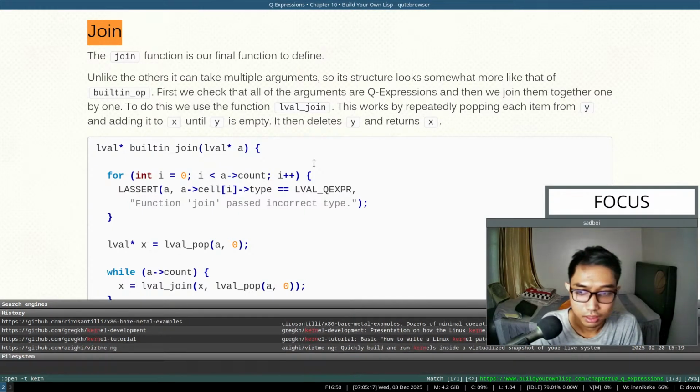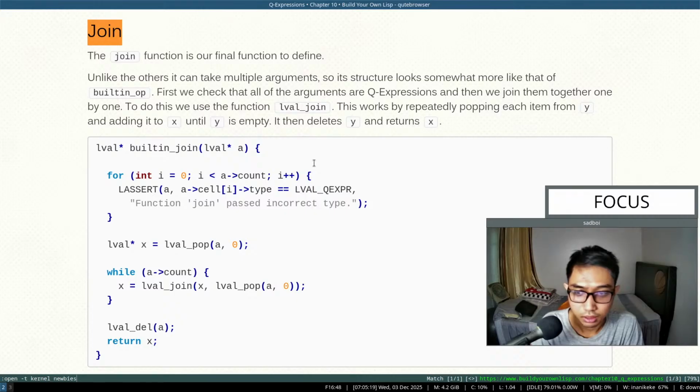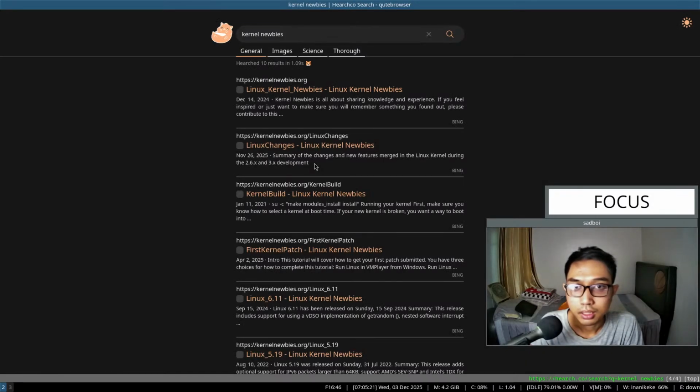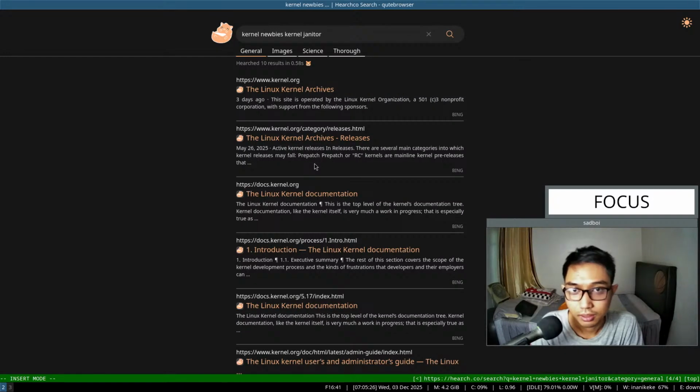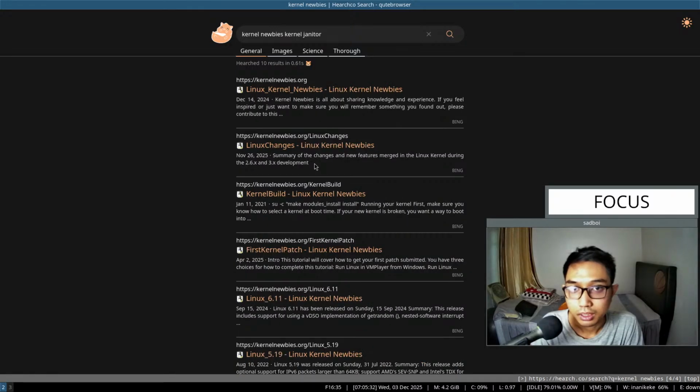What is it called? Kernel newbies, kernel janitor, or just maybe just here it is.